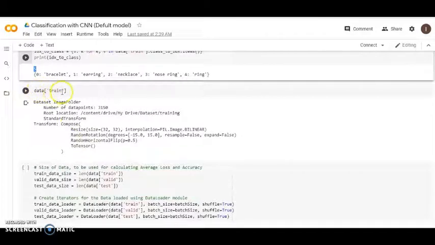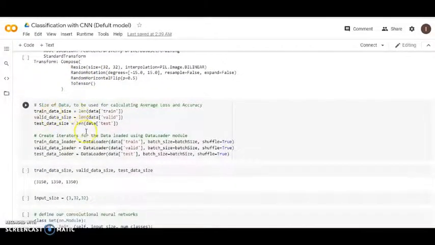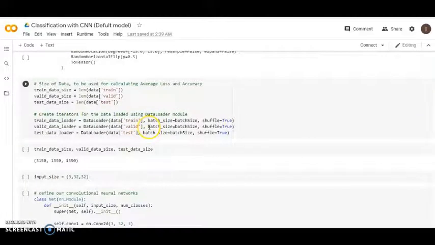So let's take a look at what we have in the train. We have this information, the dataset, and the transformations we have done to our dataset: resize, rotation, and so on. Here we are loading the data using the DataLoader module in PyTorch. So by this step, we make sure we load our dataset to Google Colab.